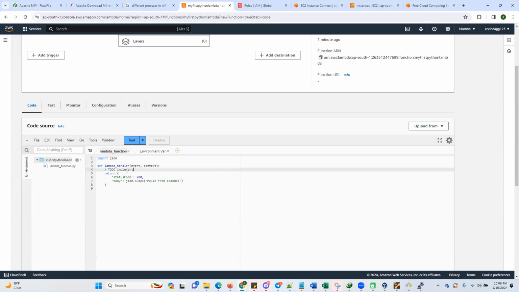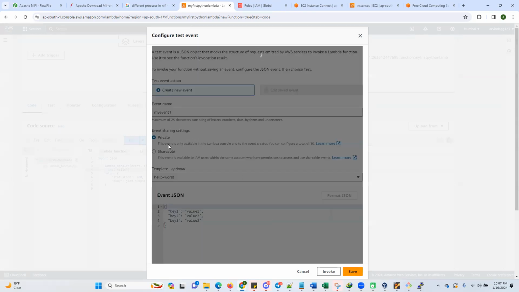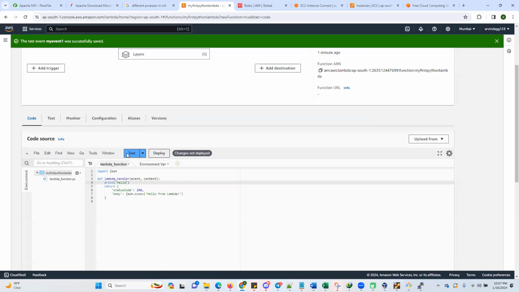If I write any statement here, this is a Python code window. So I'm writing a hello here, and I want to test this Python code. Just click on test, and give some dummy event name, like event one, then save and click on test.